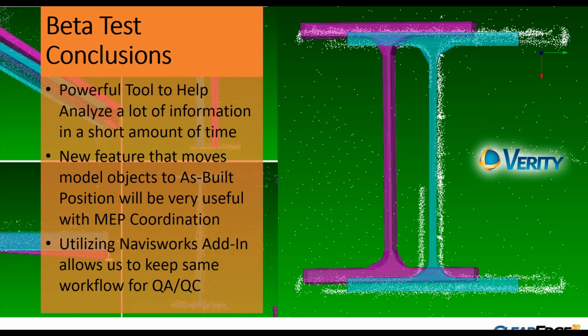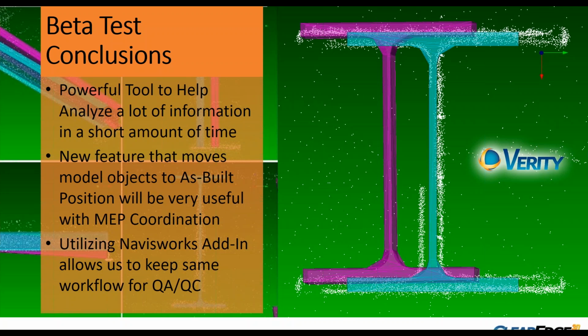And this one was particularly interesting. But yeah, after using Verity, I would definitely say that from the exact same project, using Navisworks by itself on 35 items, and then using Verity on the 583 steel items, and going through the same amount of time, this was more than 15 times the amount of data that we were able to go through in the same amount of time. It's definitely a powerful tool, and we're excited about using it really further into the future.